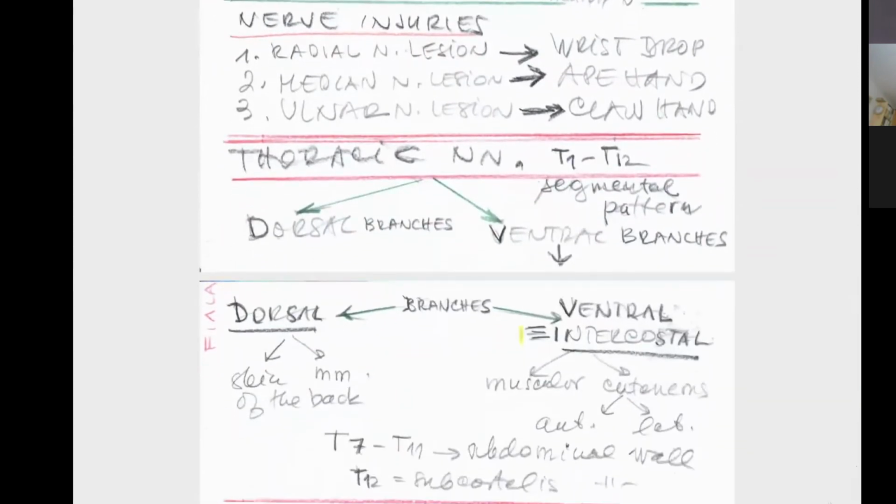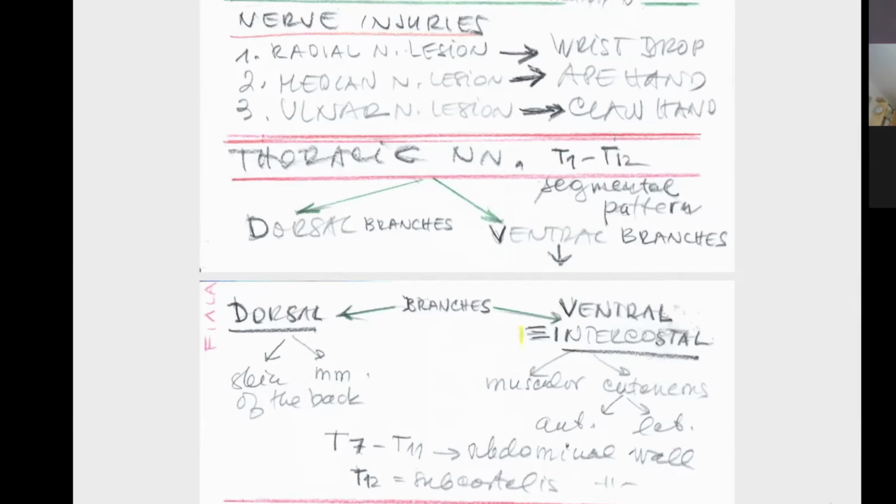Very important are the nerve injuries. We can simply imagine some lesion. A lesion or paresis is damage to the nerve, which results in very typical symptoms. If we imagine the forearm and hand in extension, we remember that the muscles on the dorsolateral side of the forearm, antebrachium, are innervated mainly by the radial nerve. So injury to the radial nerve leads to wrist drop. That means that the extensors are weak and not able to extend the hand.